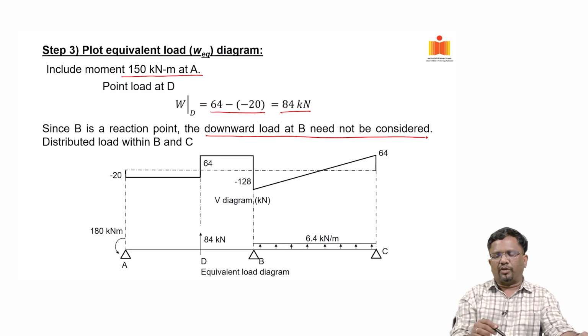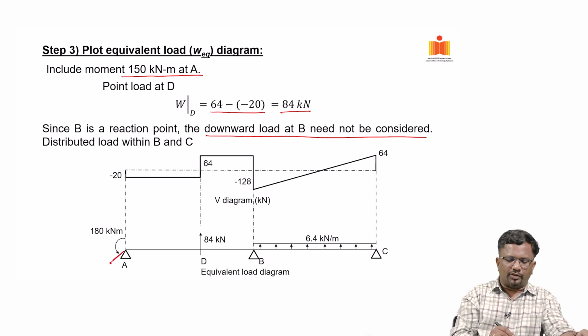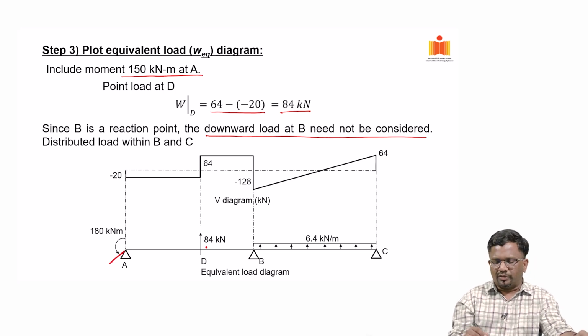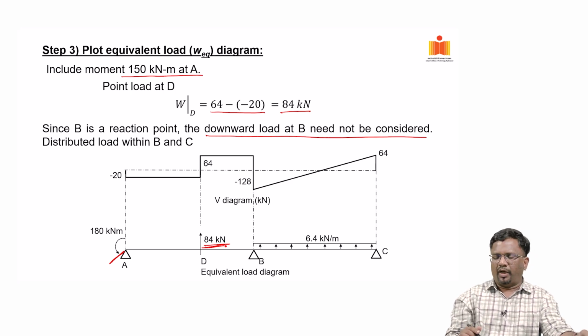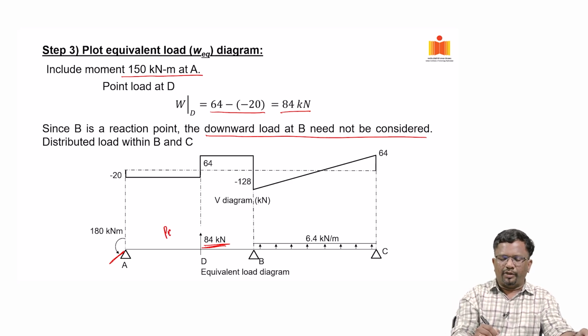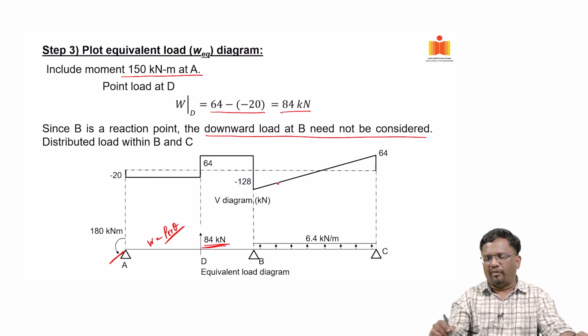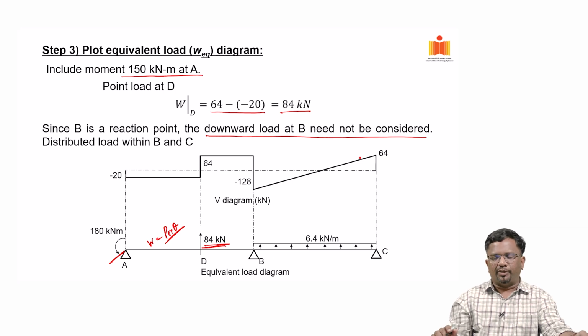Now, for this shear diagram, you can see this is the moment that is due to prestressing, and this is the vertical thrust that I am pushing on the beam. This also you can correctly calculate from P into theta. So, that is also possible. This 84, the W at this location, is this. Now, I have a constant shear profile in the span BC. You know that the difference in shear is 128 and 64; sum them up and divide by 30, you will get a constant load of 6.4 kilonewton.